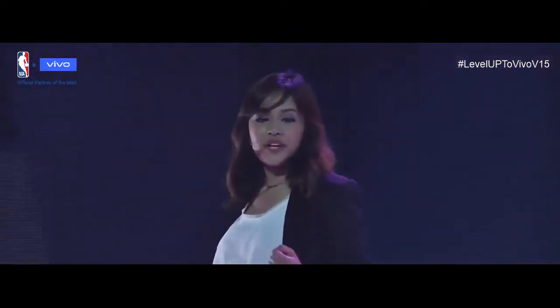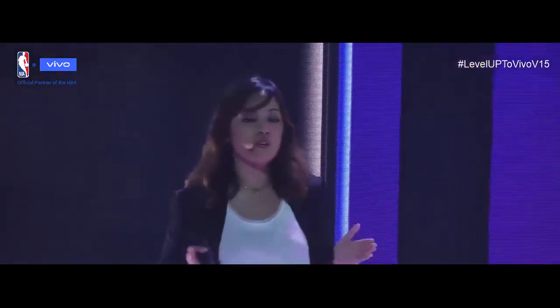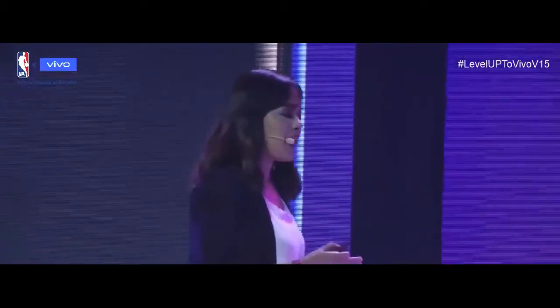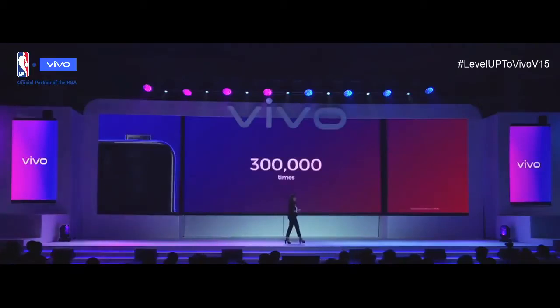You might be wondering: is this structure durable and reliable? Quality is a cornerstone of Vivo, and we can confidently say yes, it is totally reliable. Vivo's engineers have set rigorous standards. We have put metal plates on the display, making the structure very strong so you won't be able to break it easily with external or ordinary force. We can proudly say it can move up to 300,000 times without a fault — more than enough for an average user's everyday use.